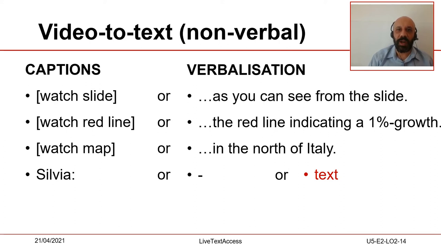A last case of visual non-verbal element is a new speaker speaking. This is very common when subtitling classes and meetings but also in other contexts like parliamentary sessions, the news or the Q&A after a conference. There are several options to signal a new speaker. One solution is that of using a name tag, which is the name of the speaker followed by a colon or a dash, or the name of the speaker in parentheses or brackets. If you don't know the name of the speaker, you can simply go to a new line and start the new subtitle with a dash. In some cases, especially on TV, turns can be signalled by changing the colour of the text. We suggest you draft a list of these strategies before the event so as to be ready and use them when needed.